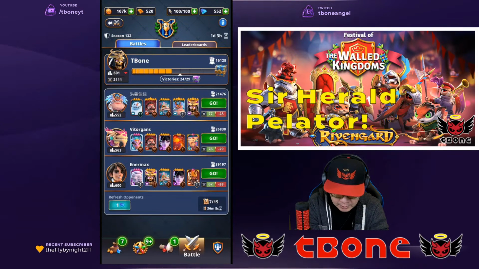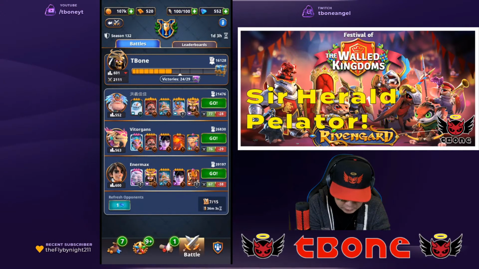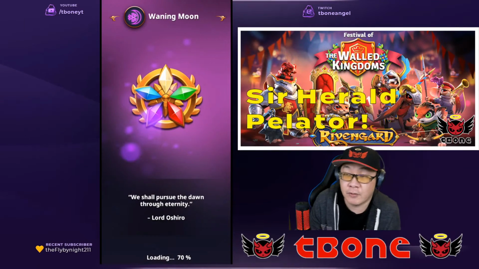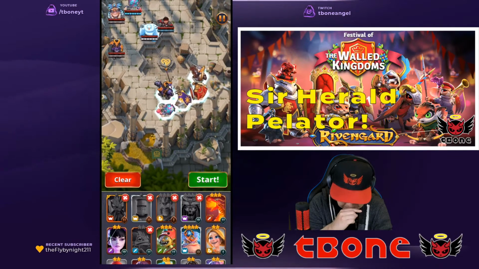All right, so let's go ahead and go back and see. Now our opponents are going to be a little bit stronger. We've got 21,000 as the minimum, so we're going to do that, because that is going to give us the minimum. If we lose, then I lose the minimal trophies.